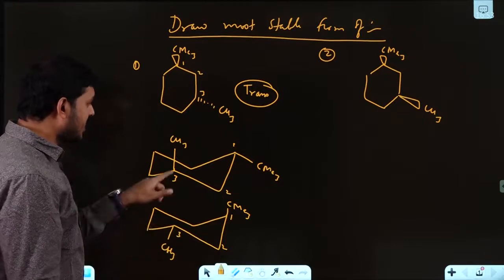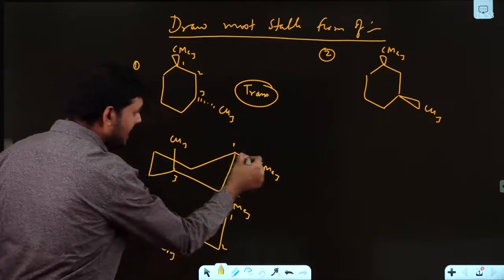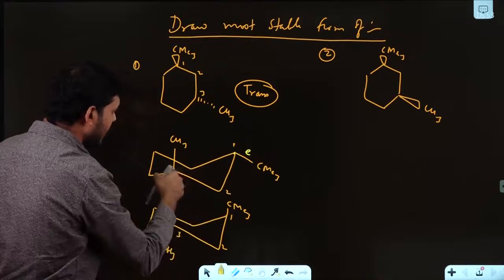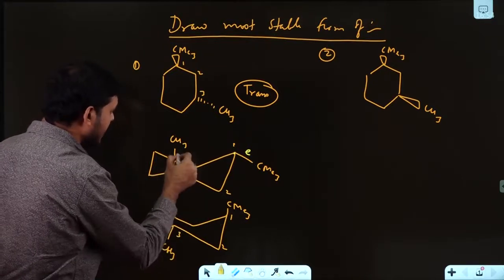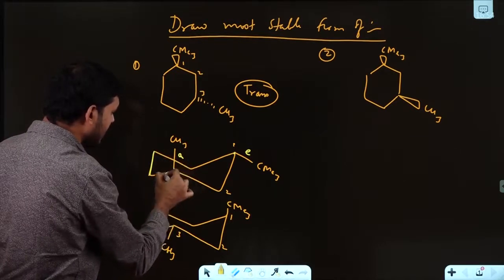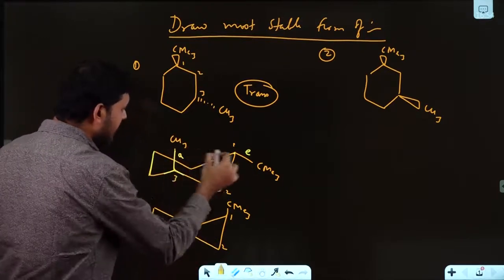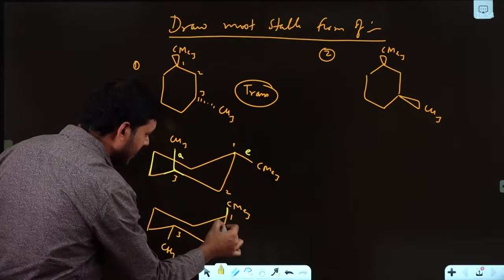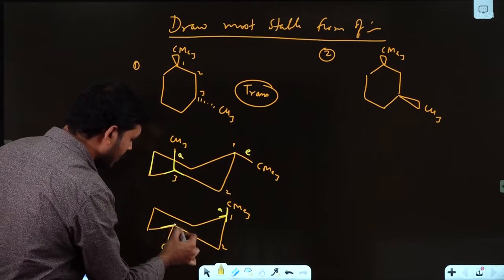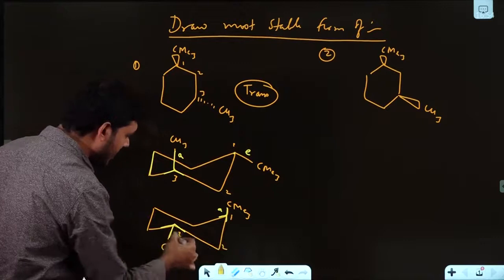Now let's compare which one is the most stable form. Here it is in downside, and as we know, one portion is equatorial. Down, up, down: if it would have been down, then it will be equatorial. So here it is in axial position, as you see, this is pointing upward, so it is axial, right? Now, it is axial, it is equatorial. In this structure, it is pointing up and it is up, so it is axial. Here it is pointing up, but it is down here, so it is equatorial. You can see down, up, down, equatorial.